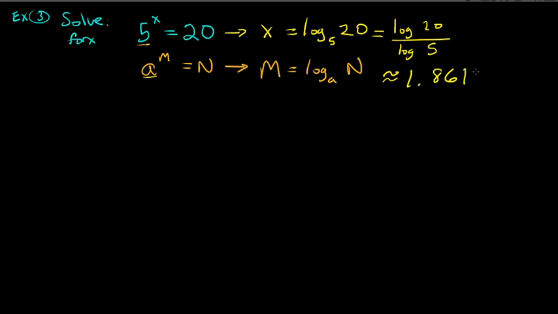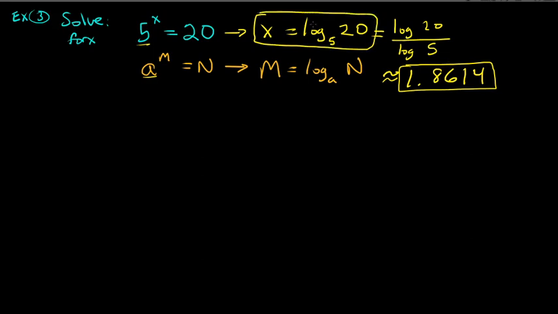1.86135, but the 5 rounds this up to a 4. So I'm going to say 1.8614. So this is to 4 decimal places. I know I didn't say that, but keep in mind that this is the exact answer, right? This is exact. And this down here is approximate. In some problems, they want the approximate. In some problems, they want the exact. In many cases, they want both. But you should know the difference, right? Okay. So let's do another one.